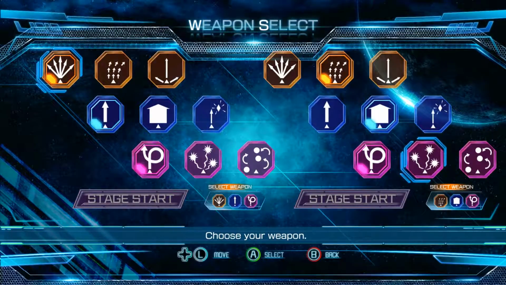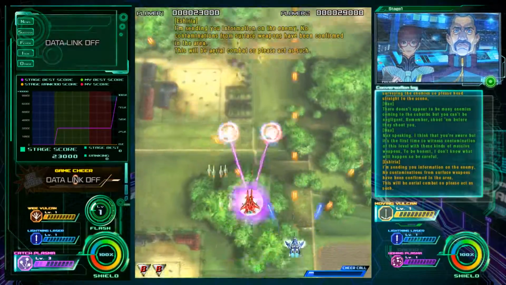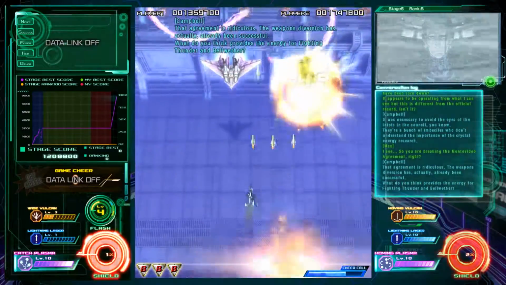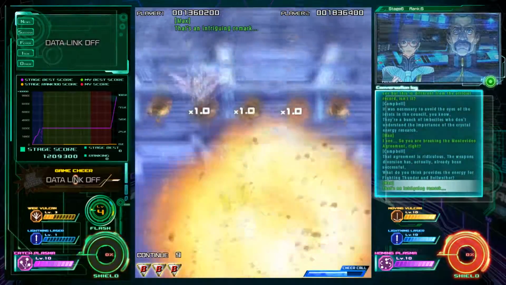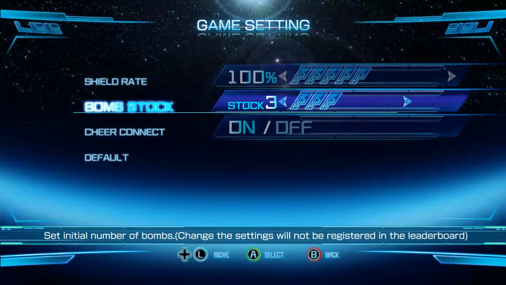You have a limited amount of bombs, which can be used to clear the screen of enemies or cause massive damage to bosses, and they are shared between players if playing cooperatively. This time around there's a health system. Your ship has a shield that depletes whenever you take hits, and when it's fully depleted, the ship blows up in a massive explosion that can obstruct the view of the second player. In the game settings menu, you can adjust your bomb stock and shield rate, but be warned, changing the default settings will not allow you to be registered on the leaderboard.